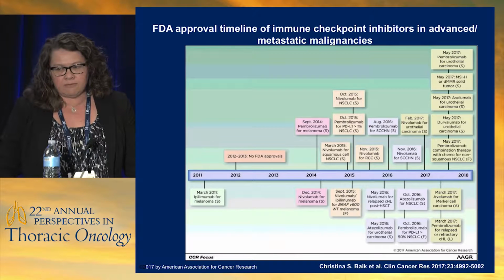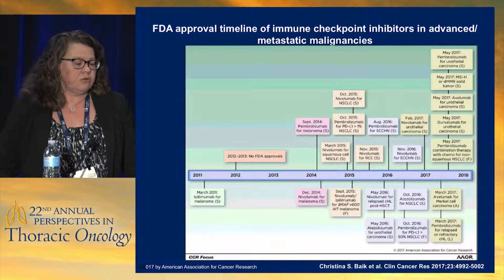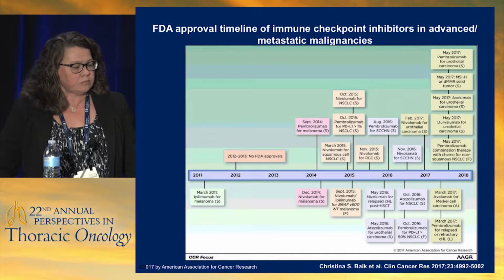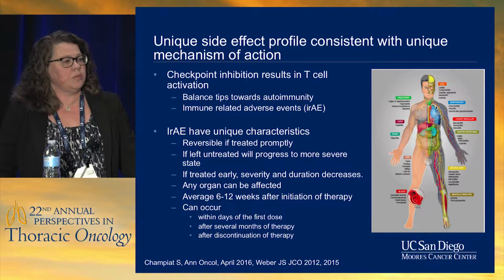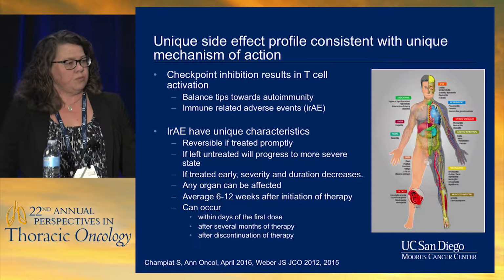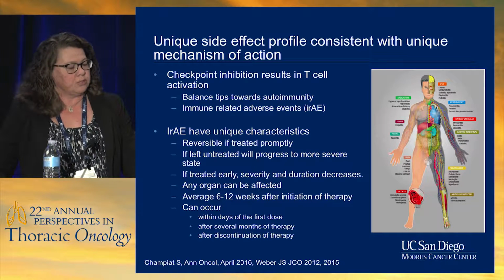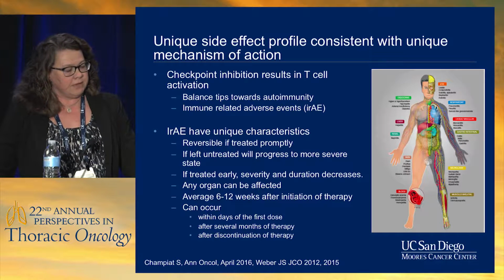And as practicing physicians, we have to be very aware of how to manage immune-related adverse events, because if you don't manage them correctly, you can actually detrimentally affect your patients. So what happens with immunotherapy? Immunotherapy causes T-cell activation. Because T-cells are activated, our yin and yang, our balance between self and non-self, tips towards autoimmunity, and that results in immune-related adverse events.